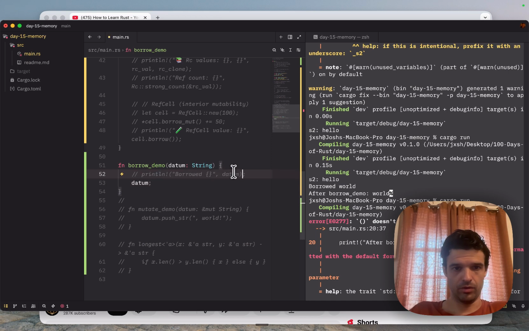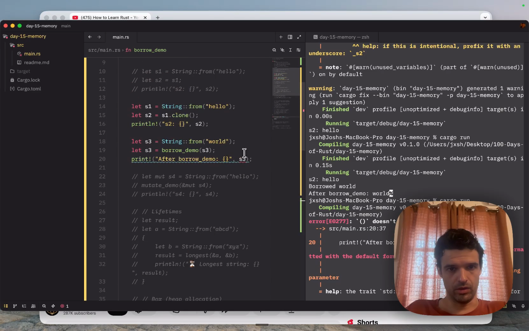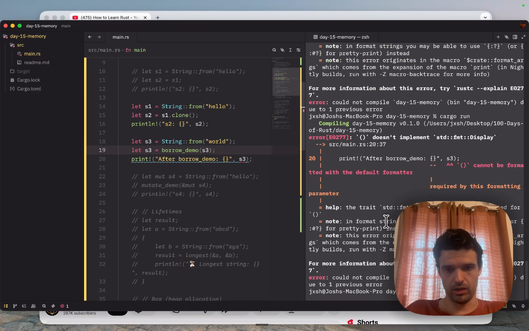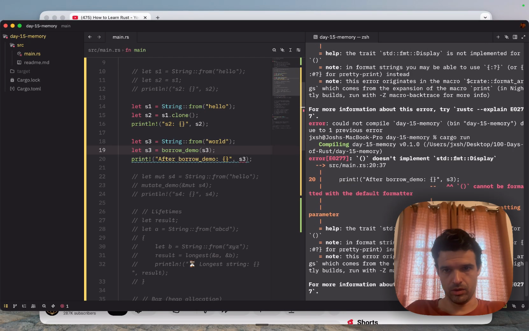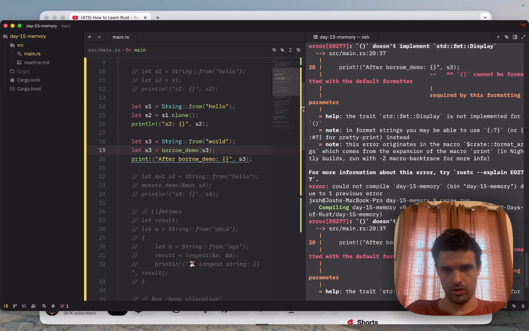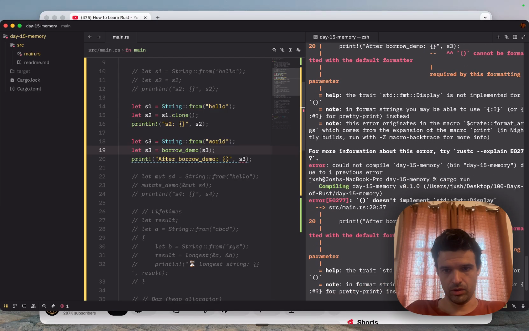If I remove this, my suspicion is that the print line macro is a new scope, and therefore datum is being destroyed. So does this work if I do that? Cannot be formatted with the standard formatter.